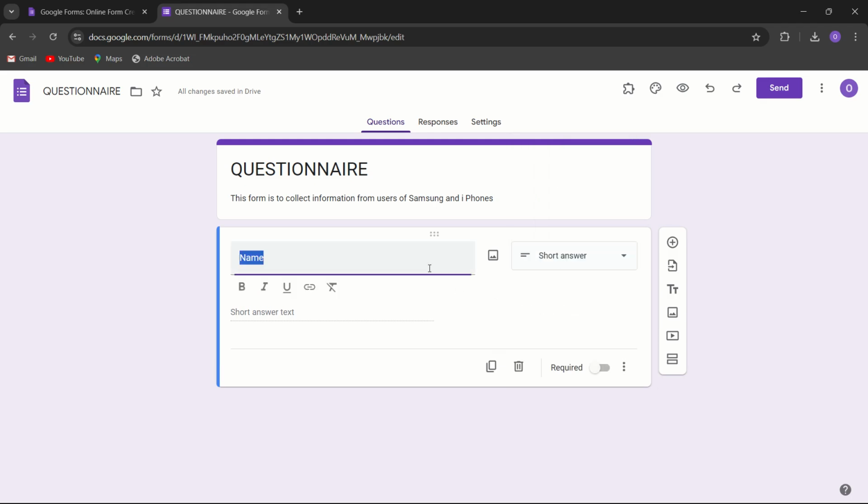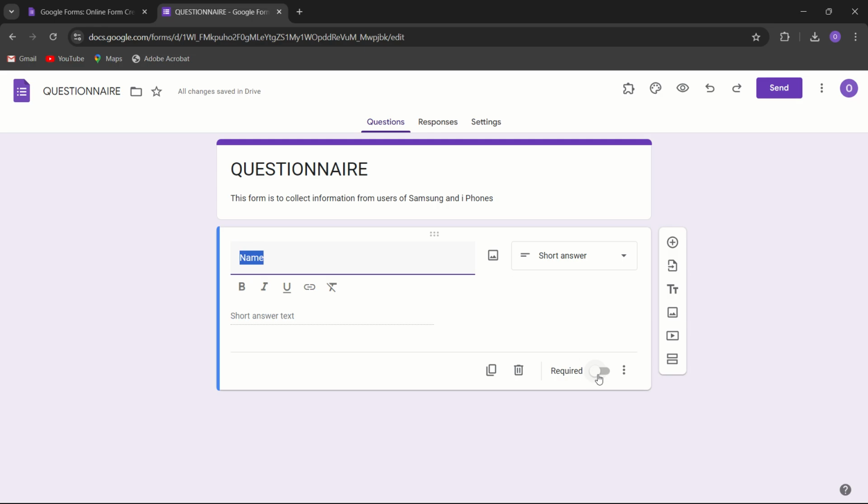So let's do this. So for name, we agree that name is short answer. Now for every one of the questions, there are some things that you need to take into consideration. Number one, after you've selected the option, you need to select if you want the question to be compulsory. Compulsory means that if you don't answer that question, you cannot proceed to the next question.